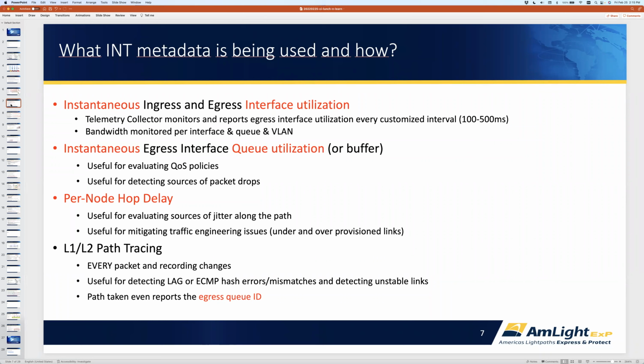Let's say that you have a tunnel, or a link aggregation, or ECMP, or whatever technology that does load balancing. Now you get to see the physical port or the link aggregation port member, and you get to see the LAG as a whole. So this is great for you to track the path, exactly what was the path taken by a packet back in time.